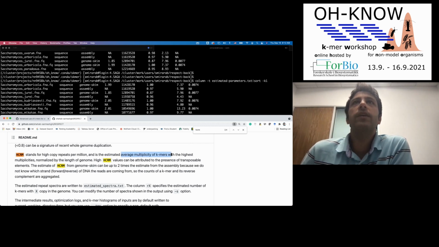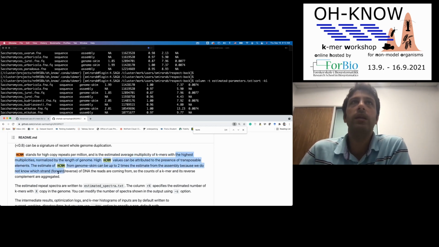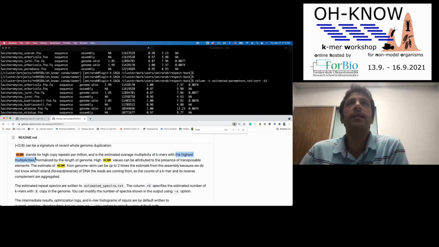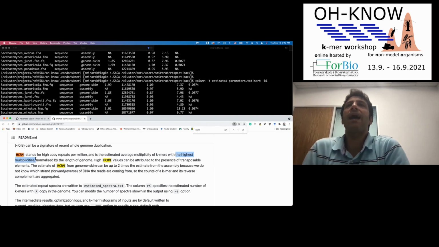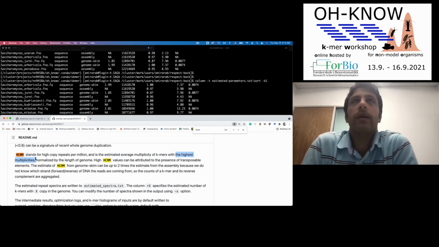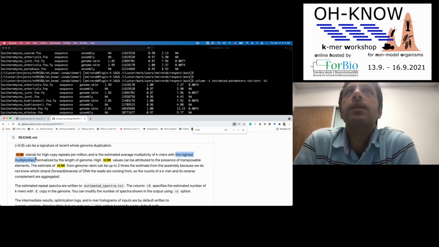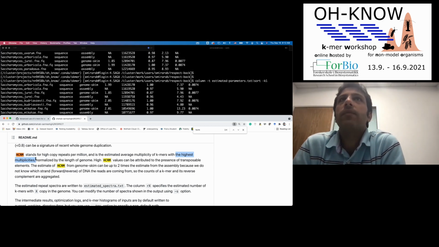Okay, so basically it is the average multiplicity of k-mers with the highest multiplicities. Now, I don't remember exactly what the definition of highest is. We can try to look that up in the help. But it's basically saying for k-mers that have high multiplicity, and again, I forgot what it is, it's probably like more than 5 or 10 or something, what is their average, the average number of times that you have observed them?